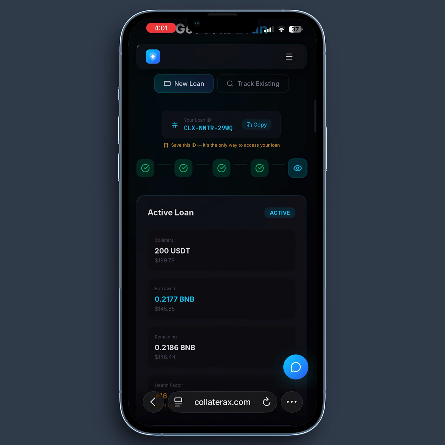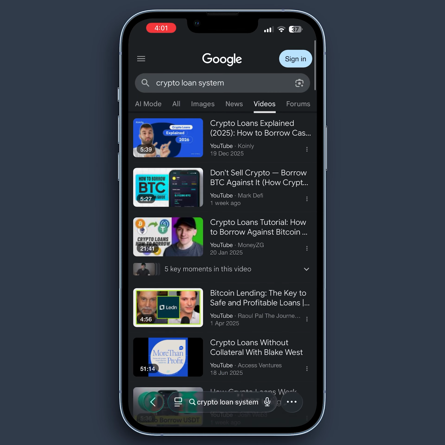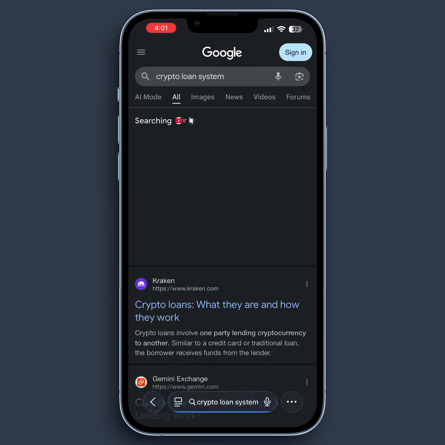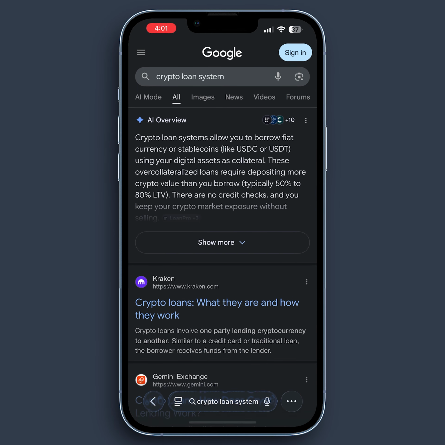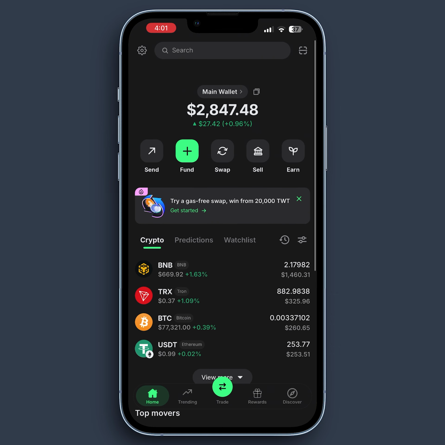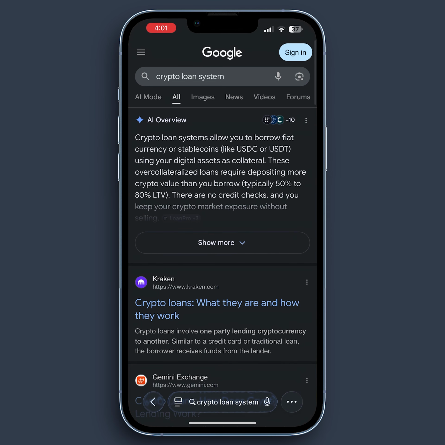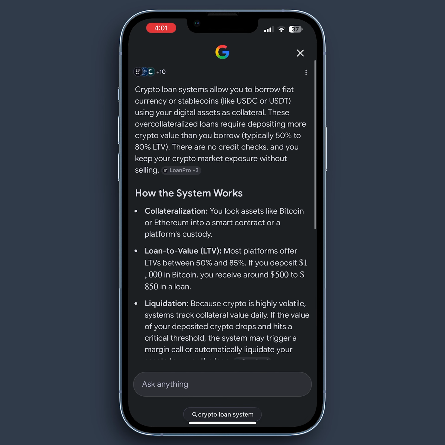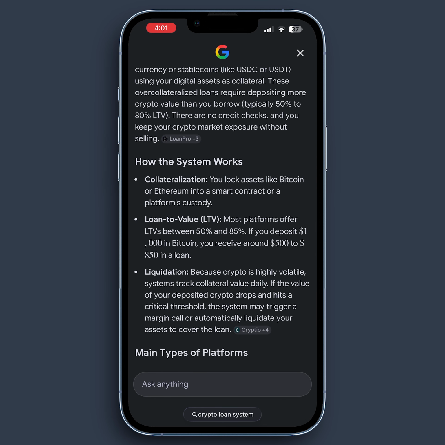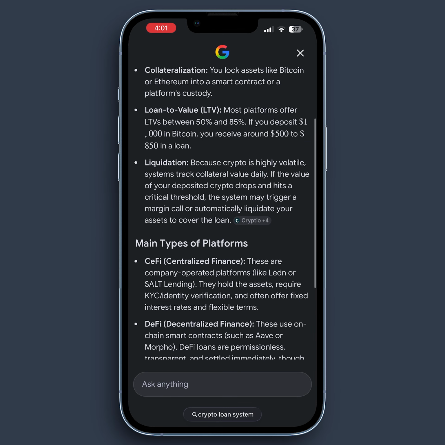So, collateral lending is one of those concepts that gets filed under complicated crypto stuff before people give it a fair hearing. And that's a shame because the core mechanic is genuinely simple, and once it registers, the reason it's useful becomes almost self-evident. Here's the actual structure. I lock tokens into a contract as collateral by the terms of the smart contract, and in return, the platform releases a loan in a separate asset against that collateral value. And what's central to understanding why this matters is what doesn't happen.